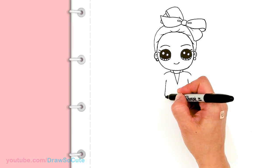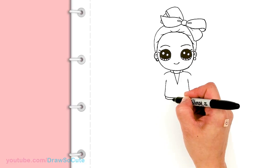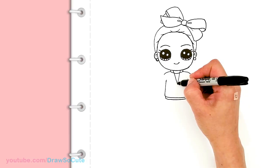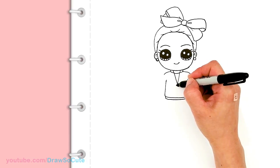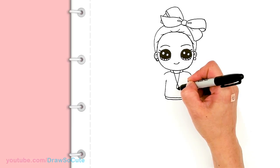And then we're going to come in and draw another curve. Some more details in her jacket. And so in this little V area right here, we're going to draw the zipper of this jacket. So I'm just going to come in here and draw the zipper.